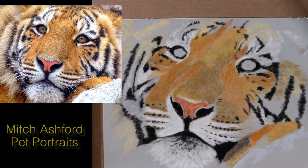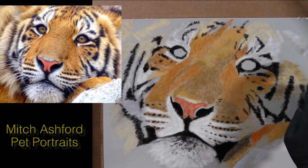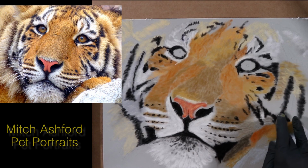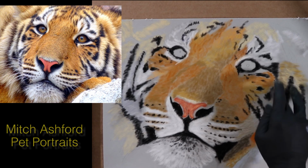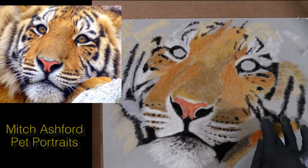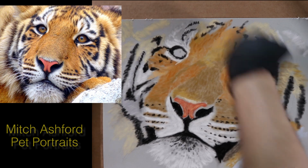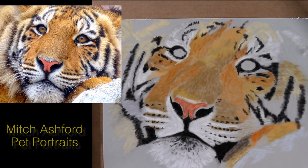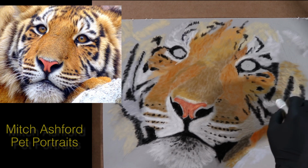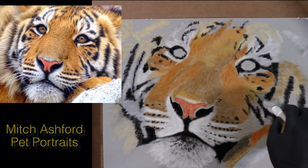But luckily this is a tiger that you've never seen before, so chances are, if I nail the eyes in the correct spot and I get the stripes and they look like they're not straight lines in a symmetrical pattern, then you're going to be happy. Your mind registers, hey, that's a tiger. And he has stripes that aren't in straight lines. It looks all right. I like it. You did good, Mr. Pastel Man.